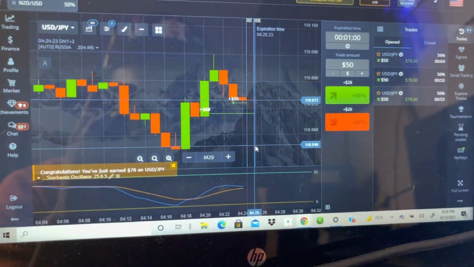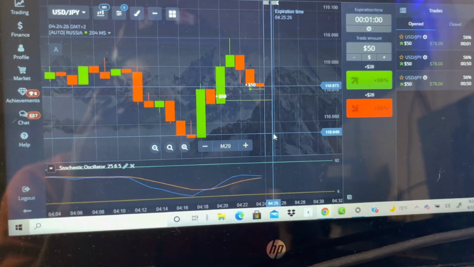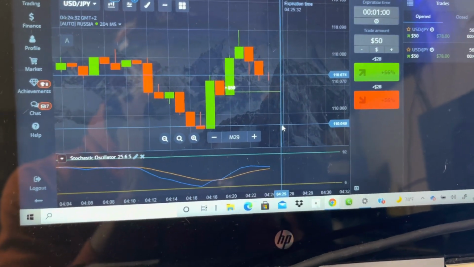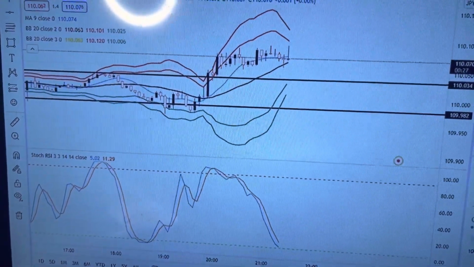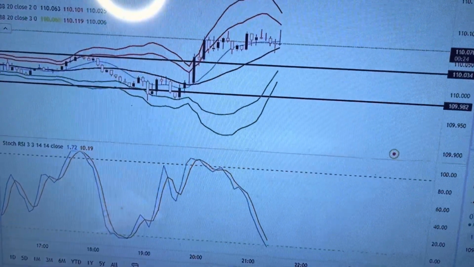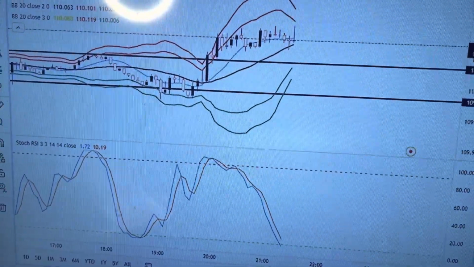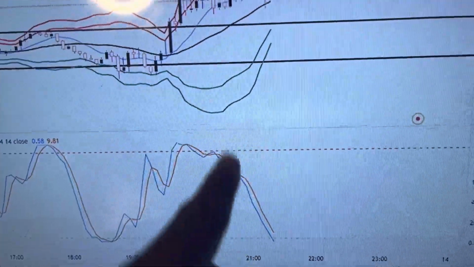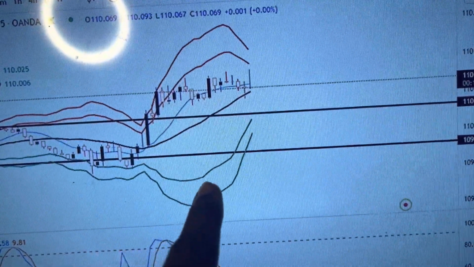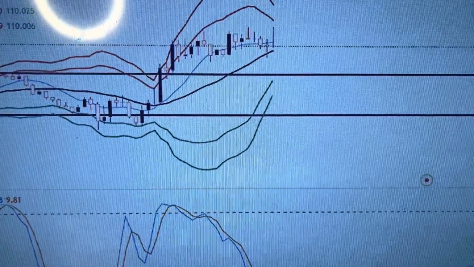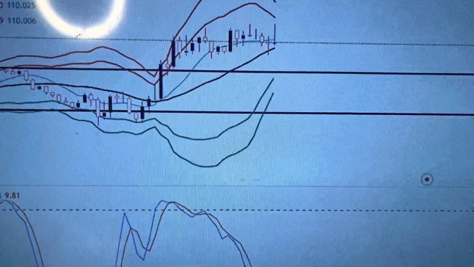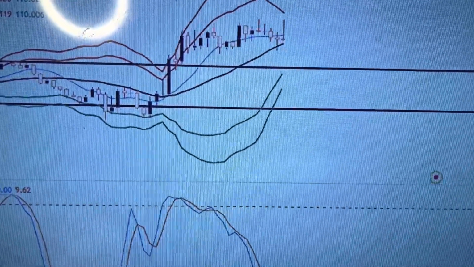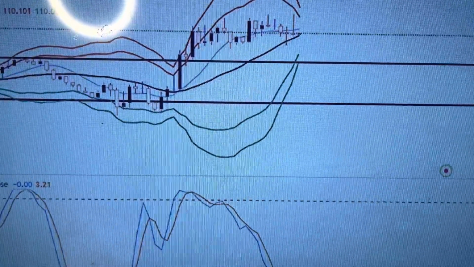All right, so we just cleared 1 entry on USD JPY, cleared another, and we got 47 seconds until we clear those bottom entries. But this was the setup for USD JPY. It had been on an uptrend, we had very bearish momentum, and then it ended up touching right here, and I saw some rejection once it touched the 50 MA, but it's getting a little bit of pullback right now. Hopefully it goes up within the next 20 seconds or so in this candlestick, and we get to clear this trade. But that is why I took that trade, and honestly, it was going up for a while.